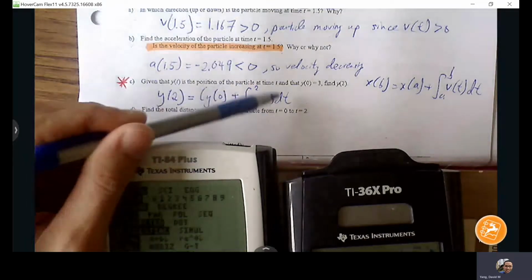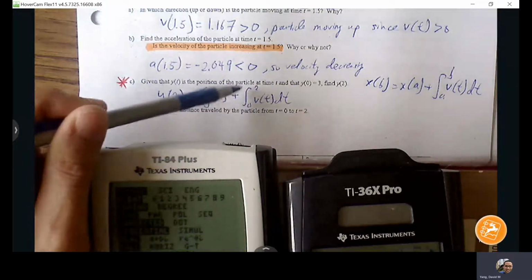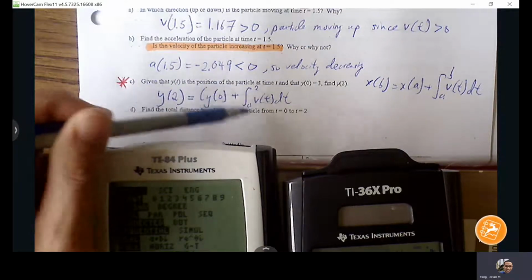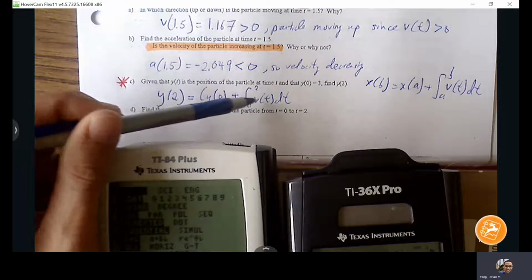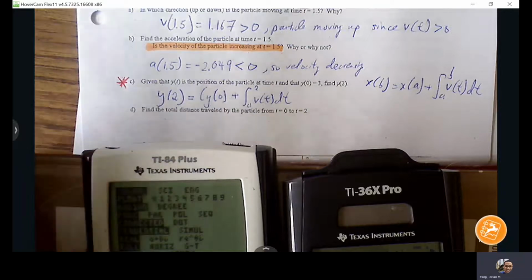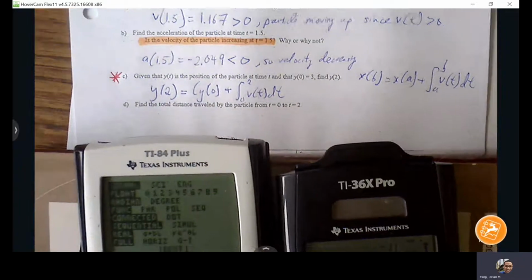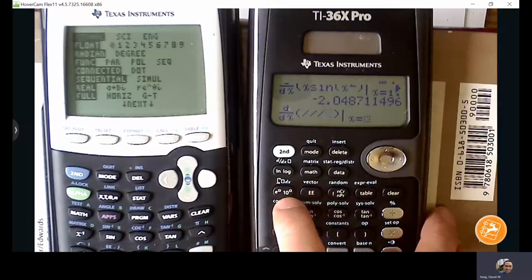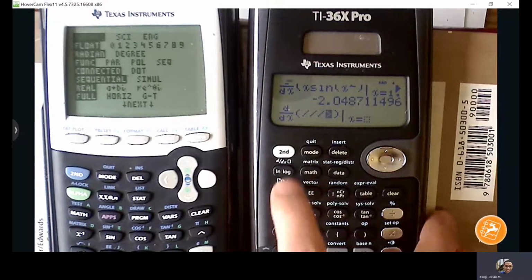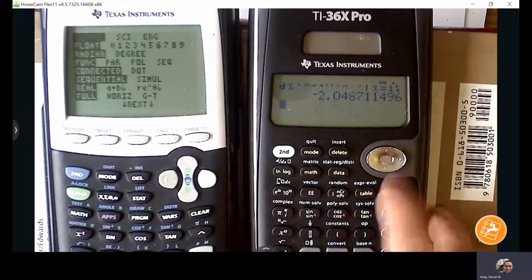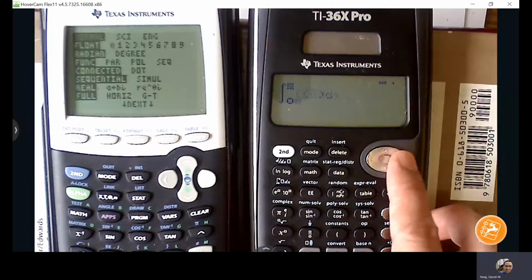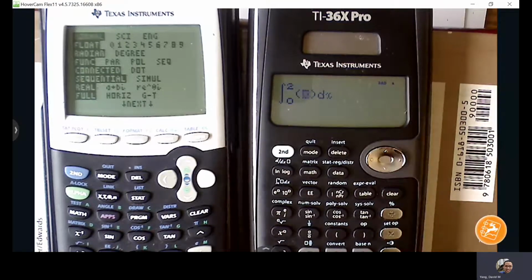It's really with this piece right here, right? We want to find the displacement, how much progress. The area under the velocity is going to tell us how much distance you're going to cover in that time period. So on the graphing calculator, you're going to go to that definite integral feature. It's under E, see that second E there? You'll go from 0 to 2, and then type in x sine x squared.